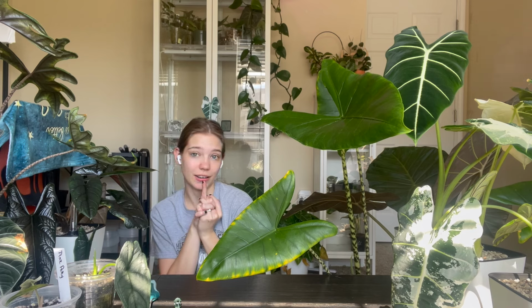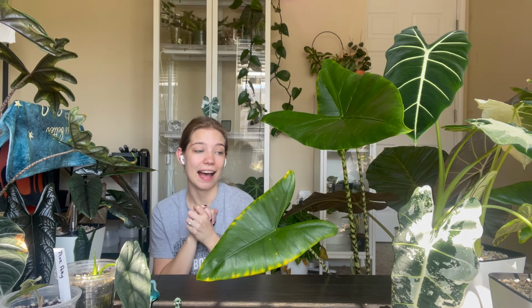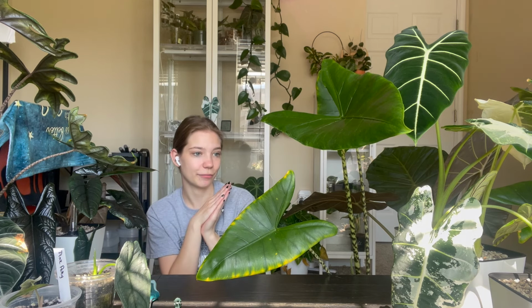And it might be a baby of one of these. I have babies from my variegated fry deck. I have a baby from my variegated dragon scale. And I'm just super excited. I can't wait. Well, is it the dragon scale or is it the Hydrophylla that I have a corm from? I don't know. I have lots of corms. They're all sprouting and getting leaves. And I just haven't showed them. I showed all the mother plants, not the babies. I should probably do an update on all the babies though. Stay tuned for that video because I'm going to be doing that video as well.